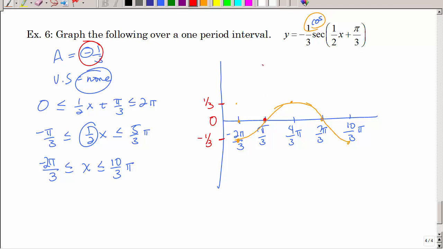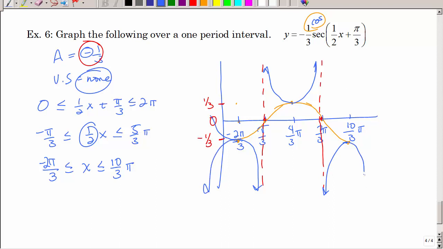Then everywhere it crosses the horizontal axis, we put an asymptote. Then here, we're going to go up. And here, instead of going up to 0, we're going to go down to infinity, down to infinity. Remember, if you wanted to continue that graph, it would look something like that. So again, graphing cosecant and secant is exactly the same as graphing sine and cosine. Nothing special about that. Just make sure you get those asymptotes in the right place and you flip or take the reciprocal of those graphs.